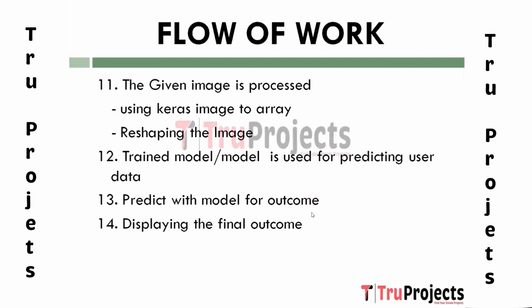Next, here we have predict with model for outcome, using the trained model to perform predictions based on the processed user data, such as classifying the uploaded image as COVID-19 positive or negative. And the last one, here we have displaying the final outcome, presenting the prediction outcome to the user, typically in a user-friendly format within the web application interface. This may include indicating whether the image shows signs of COVID-19 or not.